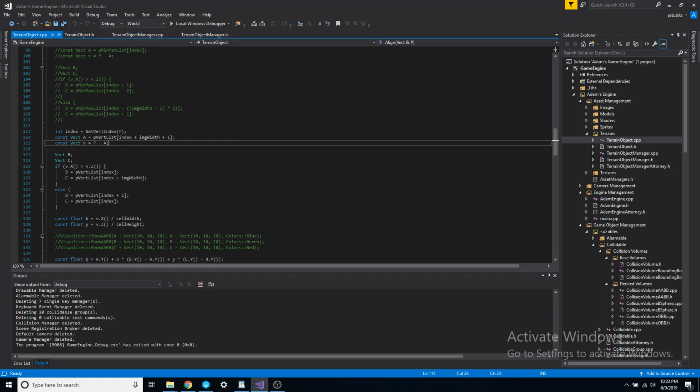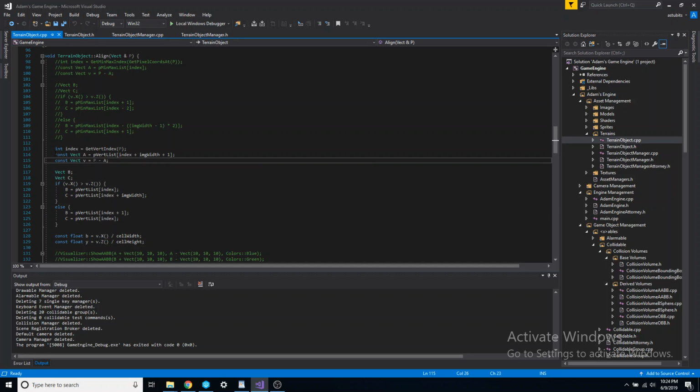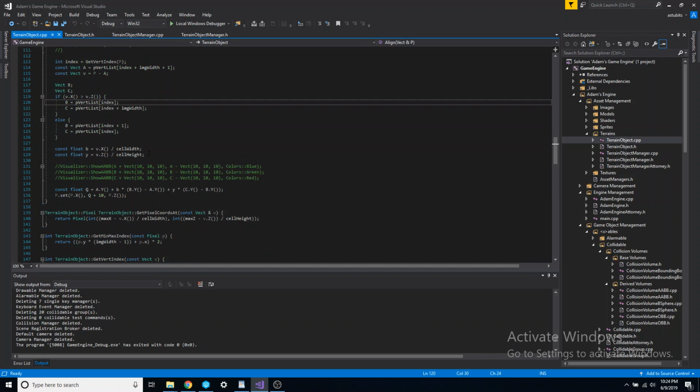Basically, what it's supposed to be doing is that, given the position that's passed in, we determine its position on the height map, kind of its pixel place, and determine A, B, and C, the three vertices of the triangle that we're trying to get the height data from. Then we calculate our formula to get that height data and send it back to our position.